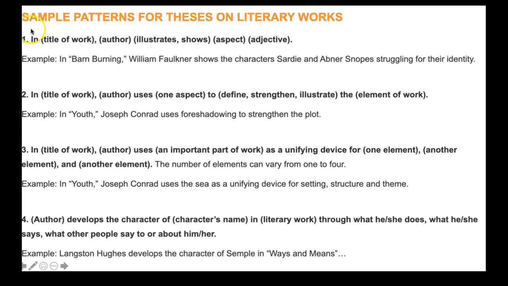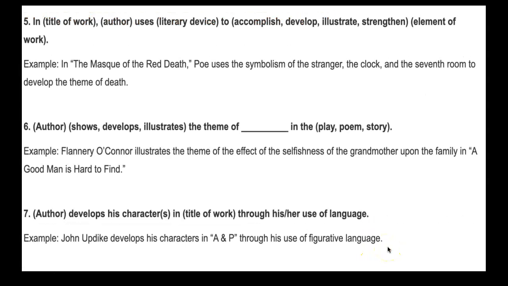But here's the template, and here's the example of that template. Here's the template. Here's the example of that template. You get what I'm saying, right? Why rebuild it when it's already built? Okay, there's 7 of these. I'm not saying you have to use these, but they're there for you, okay?